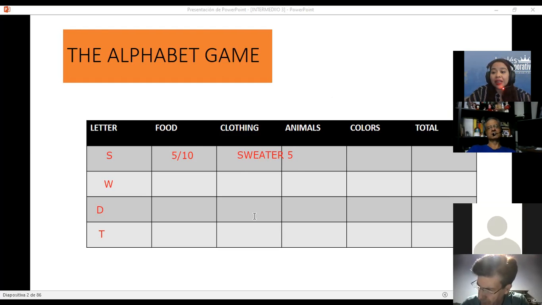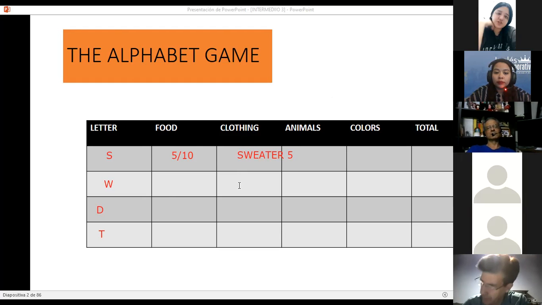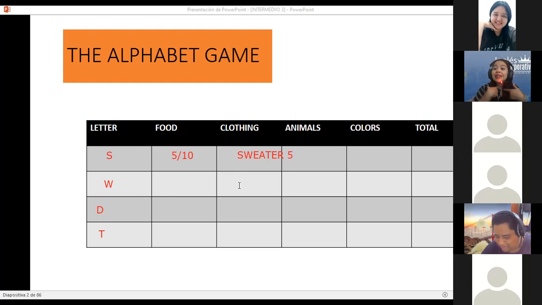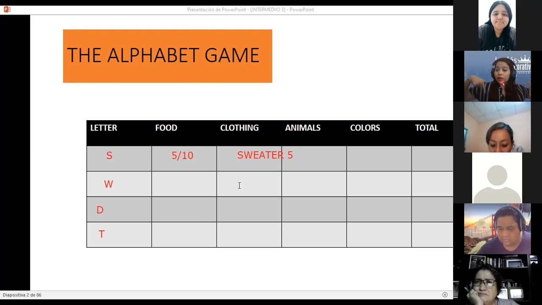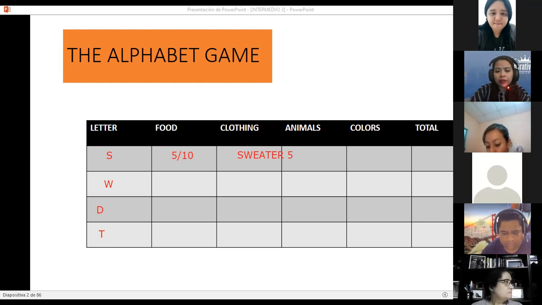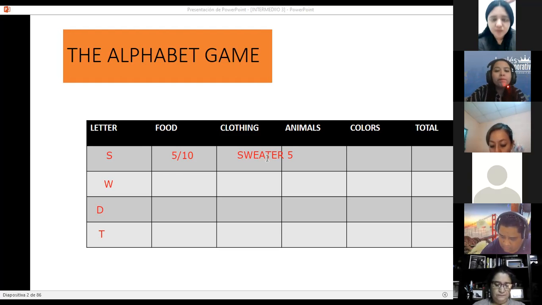Okay, clothing, guys. Let's go with clothes. T-shirt. Tie. Okay, tie, but I think I heard Irvin say tie too, so that would be 5. T-shirt. I heard a couple of t-shirts, so that would be only 5. Anything else? I wrote top. Okay, like a top. Does anybody else have top? No. Okay, so that would be a 10. You have also trainers, that are the shoes, right? In British English. Okay, cool.